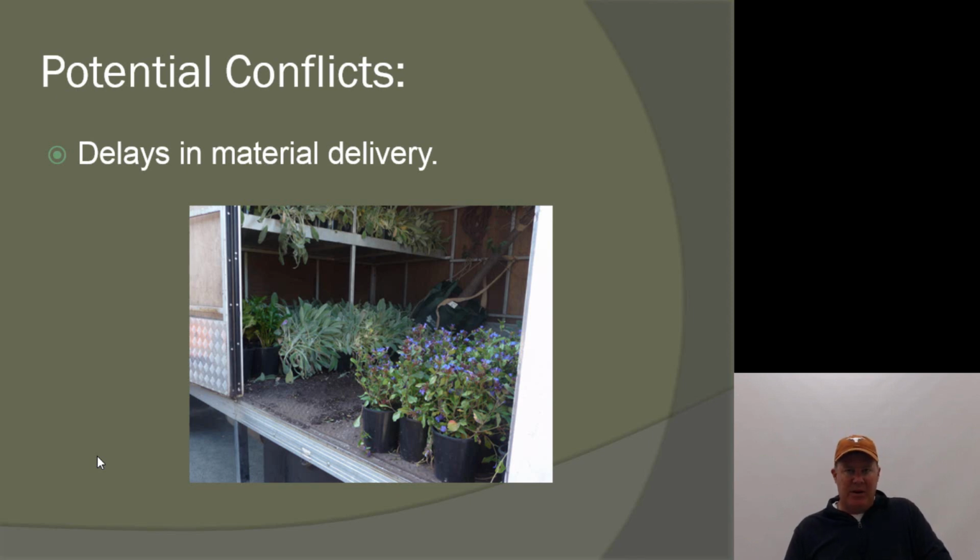I like getting them there a day early. If we were still installing irrigation lines, I'd like to see that plant material truck show up, and we would secure it to the property or hide it somewhere. If we had to, we'd put it in our enclosure trailer to protect it. But at least they were on site. I didn't have to go and pick them up. They were delivered. I was able to keep working with the guys and not be taken off going getting plant materials. Do not like delays in any type of materials that we need for the job.